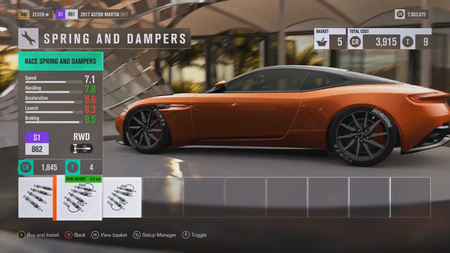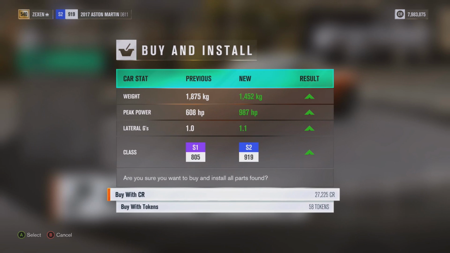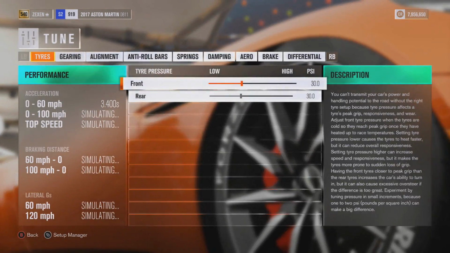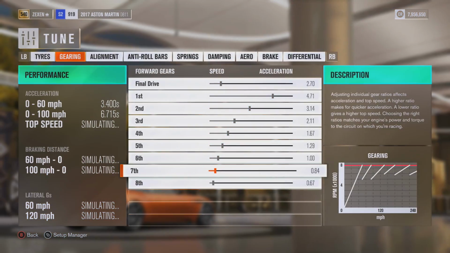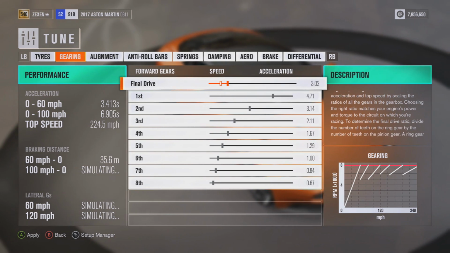Oh my goodness. It's already really low, and look at that. There we go, we have made the car. It's just under 1,000 horsepower, so it's not too insane. Well, 1,000 horsepower is insane in real life, but you know, on Forza. But let's just quickly check the tunes. Wow, it has 8 gears. Interesting, it's also got a fairly low top speed.